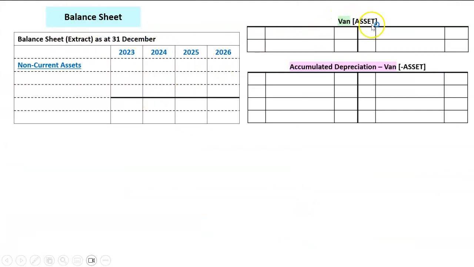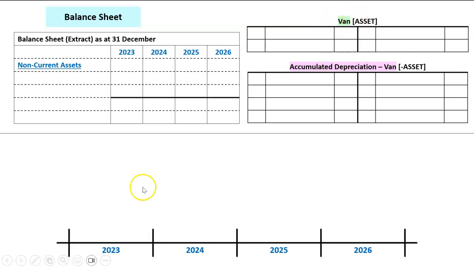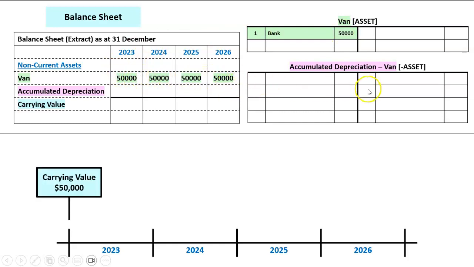And that's fine, because what we've been doing is saying, well, when I put this in the balance sheet, I'm going to have the asset ledger, which is the van, and I'm going to depreciate it for 2023, 24, 25, 26. And I'm going to put it under non-current assets, called van. We also need to report the accumulated depreciation, and that will give us the carrying value. The van was a $50,000 van, so we would always report that at $50,000. That doesn't change. What changes is as each year goes by, we say the carrying value, the unused economic resources, we take out the accumulated depreciation.